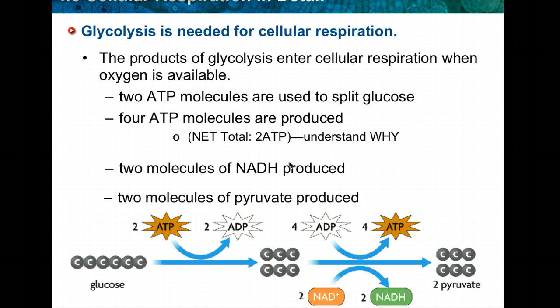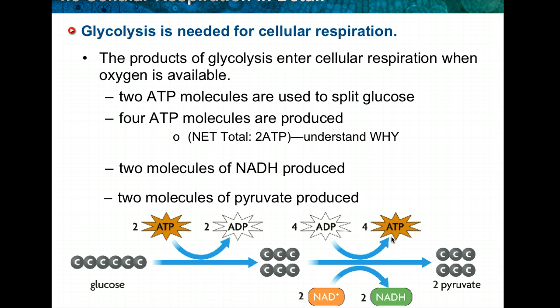So in the process of glycolysis, 4 ATP molecules are created from 4 ADP molecules, as you can see. Given that 2 ATP molecules are used to start the process, right here, there is a net gain of just 2 ATP molecules, mentioned up here. Although the energy yield from glycolysis is small, meaning we only get a net gain of 2 ATPs, the process is so fast it can produce thousands of ATP molecules in just a few milliseconds.